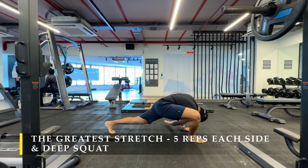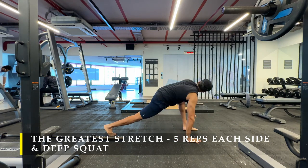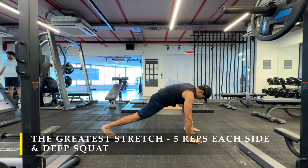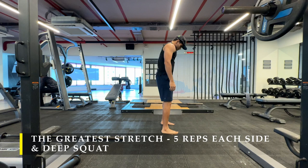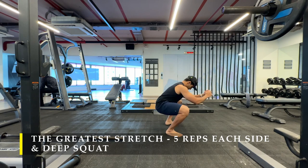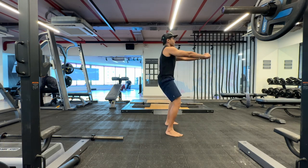After the greatest stretch, as usual, we sit in a deep squat for at least a few seconds. You can also sit in a deep squat for a minute or even more, and it'll be absolutely fine. It's actually a great way to make sure your hip mobility is great and also to stretch your hips nicely. You can do it at any point of the day, but I prefer to do it in the pre-workout.